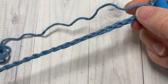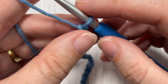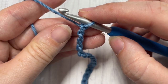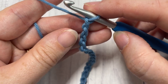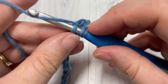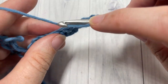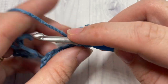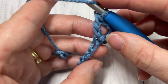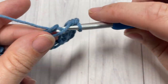Once you have your foundation chain worked, you're going to begin by working a chain 2 V-stitch into the 4th chain from your hook. To work the chain 2 V-stitch, you're going to count in first to your 4th chain, 1, 2, 3, 4, into that 4th chain, work 1 double crochet, followed by a chain 2, and double crochet, all into that same stitch. You're then going to skip the next 3 chains, and into your next stitch work another chain 2 V stitch.